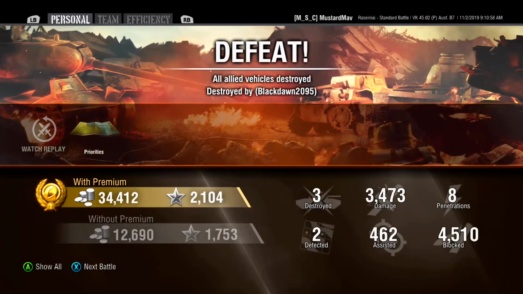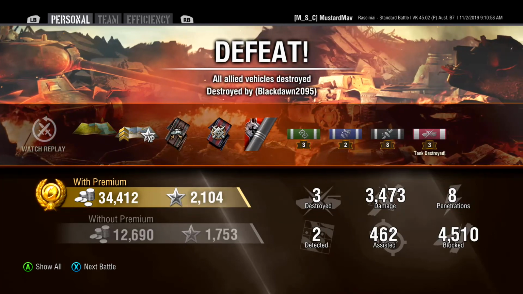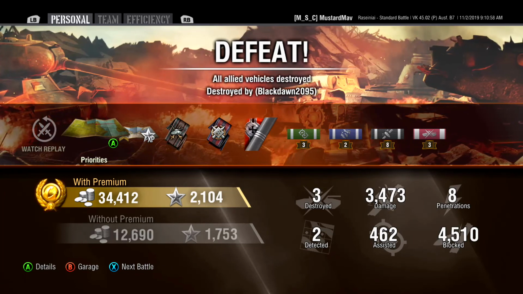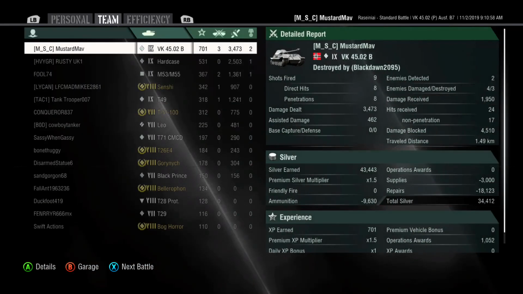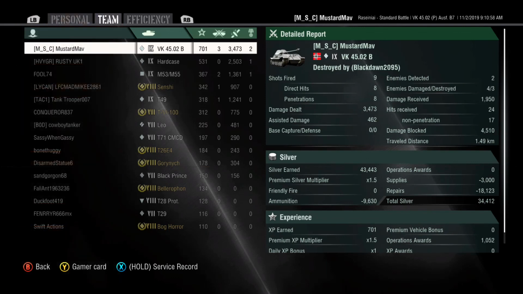So let's get to end game stats there. 3,500 damage, 500 assists, 4,500 block, 3 kills. To me, that is a good game, especially with a 75% crew. Unfortunately, we weren't able to really push the front line, but we did show the defensibility of this tank, totaling 5,500 damage, 1,500 assists, up to 5,000 blocked. Man, had we had a couple of better games in there, this thing probably would have been respectable. About 1,900 XP earned.